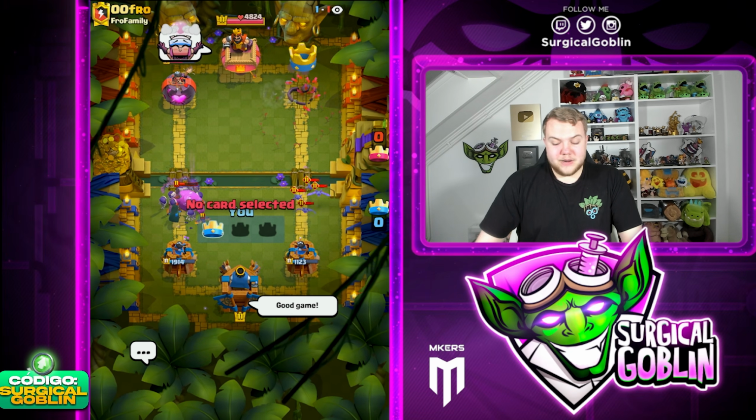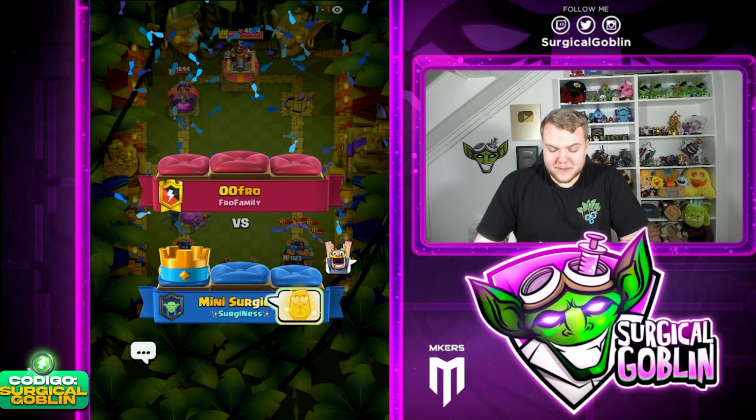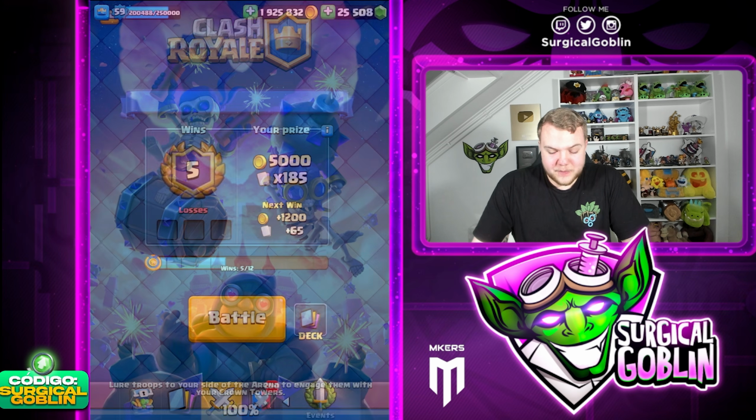So it's gonna be a very nice W against a pretty rough matchup. So nice, let's give it a good game. Let's also send him an emote. Very nice guy. Let's hop into the second match right away.